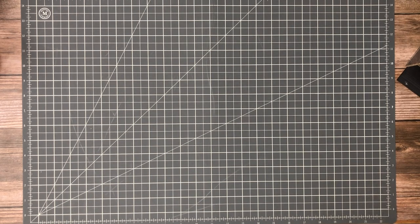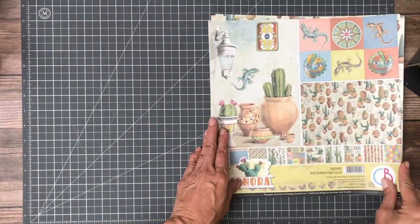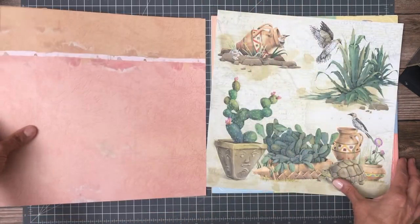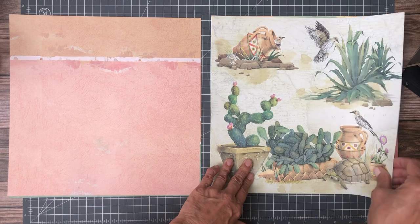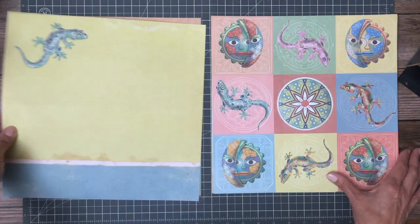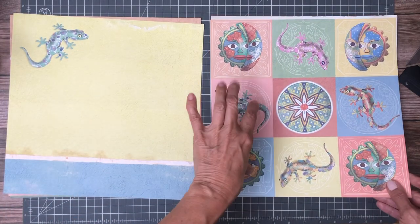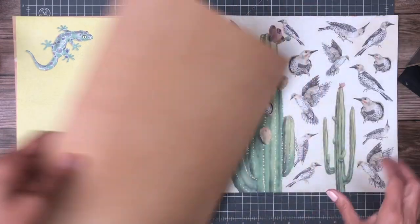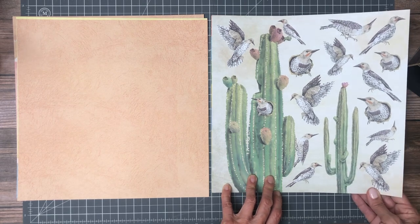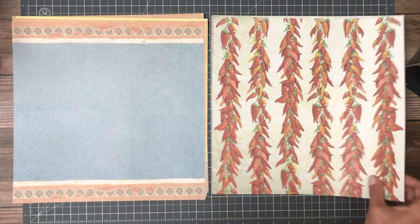The next thing I'm going to show you is the patterns pad, and the patterns pad has eight double-sided sheets. These are definitely companion pieces that go with the collection pack. I really like this. This would make for nice design features on pages as well. This is also a cut-apart page that you could use for cards, for quick card making. And then you could do a lot of fussy cutting here, and of course you've got a nice background paper on the back.